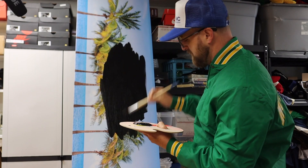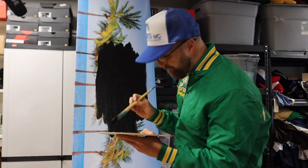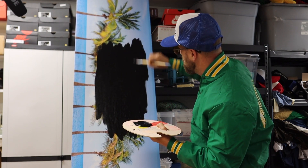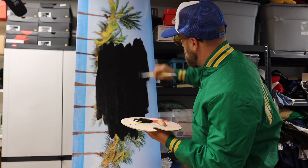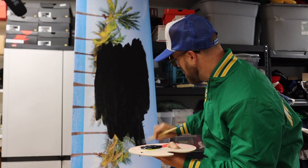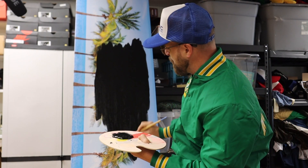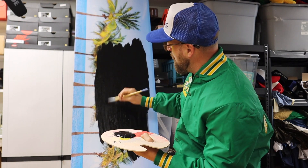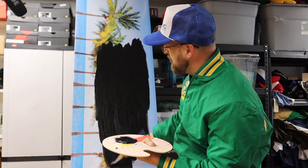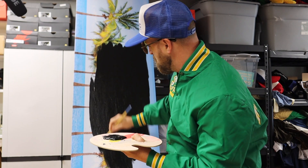I like to paint with oil paint because I just really like working with it. I'm the kind of person who likes to hustle and get things done. But whenever I'm doing something for fun, just painting, I like to slow down a little bit and just take my time. There's no reason why you gotta rush something. I used to work real hard and spend a lot of time on something — go back and rework it over and over again. But I'm trying these days to be more loose with it, which is helpful if you're trying to do Impressionistic stuff. My favorite kinds of paintings are ones that are realistic enough that you know what they're trying to paint, but they basically only give you 70-80% of the idea, and your mind and imagination has to fill in the rest.